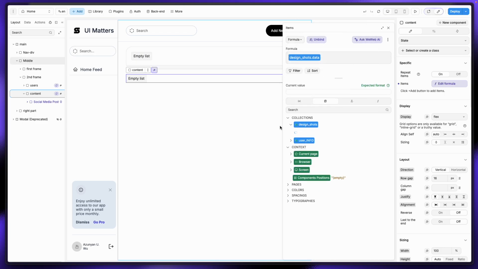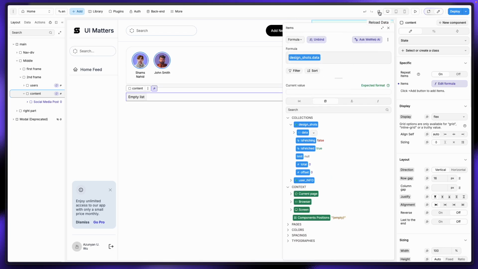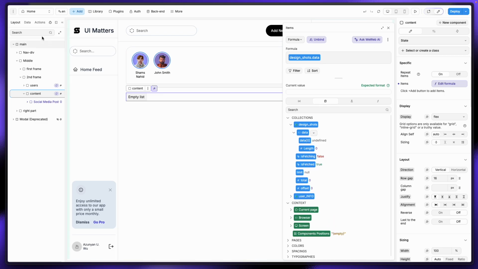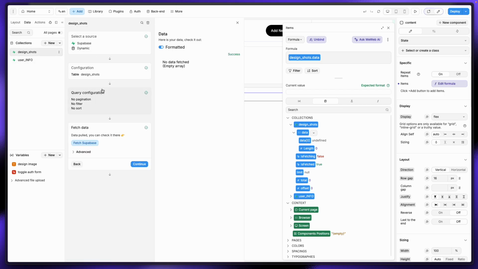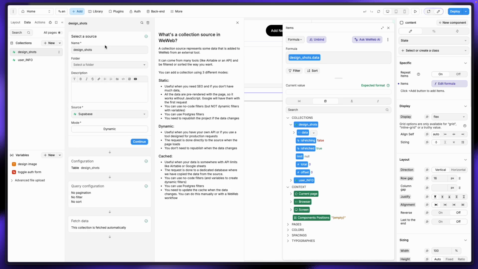It's showing empty. I just need to reload that again. I can see there is no data showing here, so I need to go back there again and refresh that. I need to check it again.